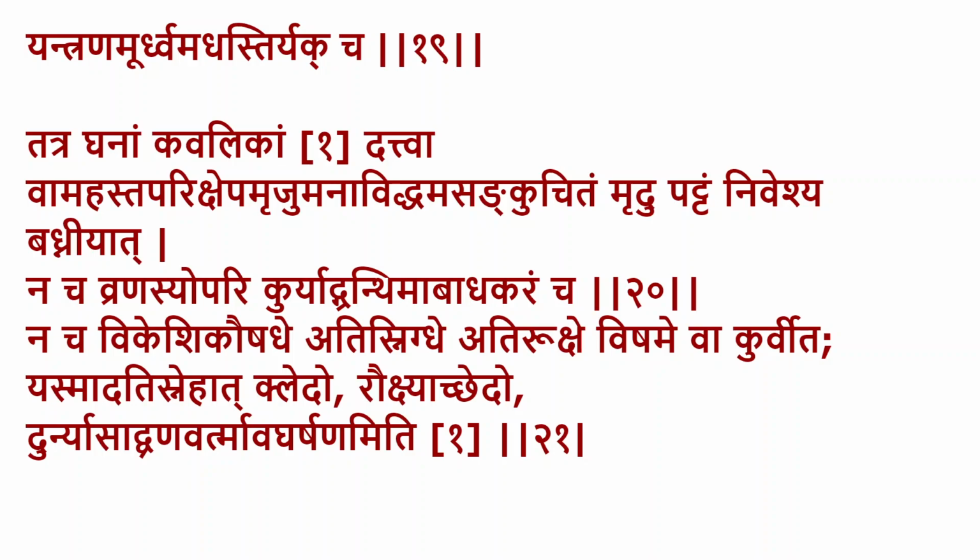Yantranam urdhvam adhastiryacha. When you tie the bandage, that knot of the bandage should not be applied over the wound. It could be either above the wound or maybe on the inferior surface of the wound or in between, so that there should be no compression of the wound. That's now vranasya upari kurya granthim avadagarancha. If at all you apply that knot over the wound, it gives a pain and it can affect the healing.